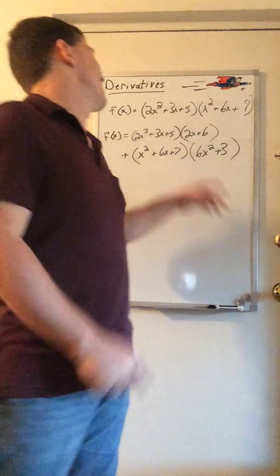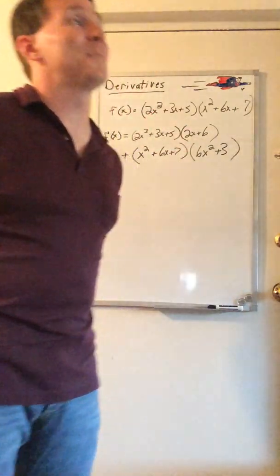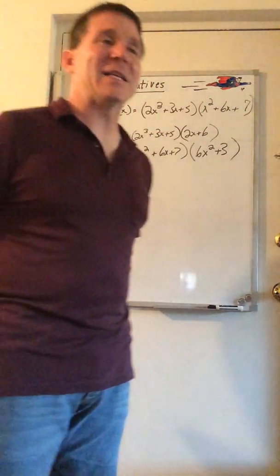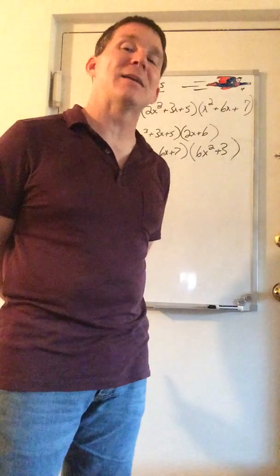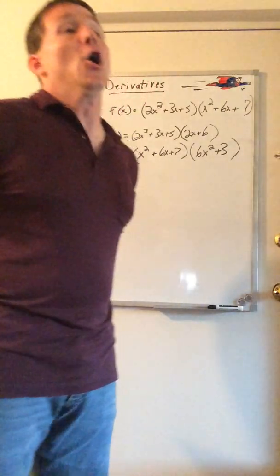We know if I have constant multiples in my problem, they just get multiplied through the derivative. They don't matter. And we have the product rule. The derivative of the product is the first times the derivative of the second plus the second times the derivative of the first. If you choose to do that backwards, that's fine.